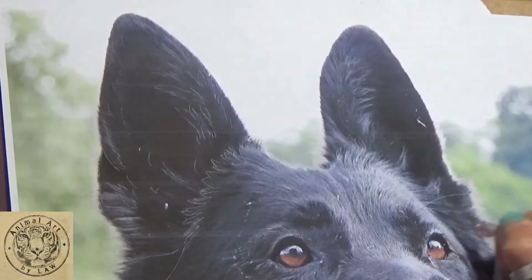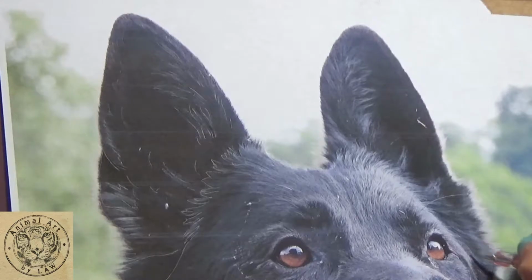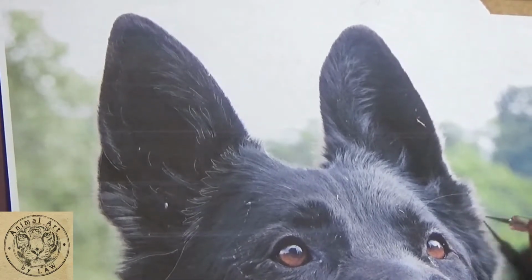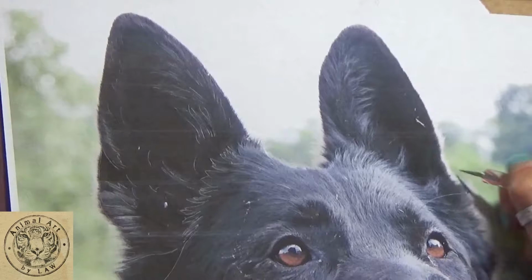So it's simply a case of taping your image to your support. I just tape it along the top edge, and that way I can keep flicking the reference image up as I go along to ensure that my lines are coming through heavy enough for me to see. This is especially important if you are using graphite paper or transfer paper.